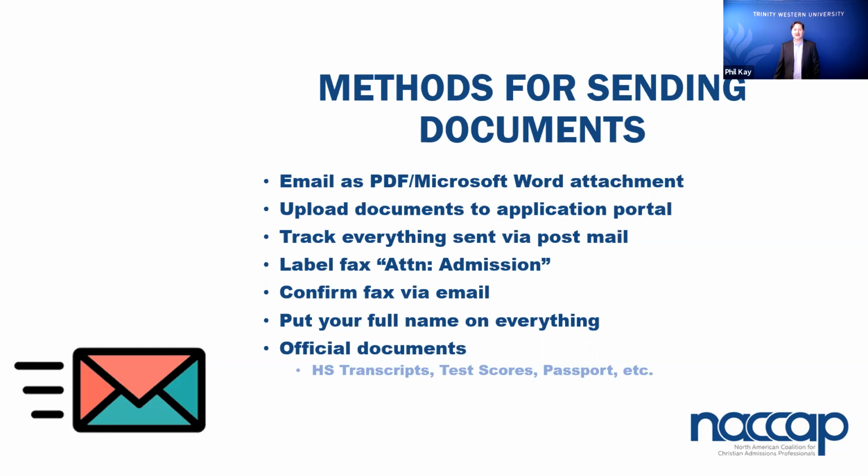If you have to send something via post mail, write down the date that you sent it. So that if somebody says, "I never got it," you can say, "Well, I sent it 4 weeks ago." If you've got good documentation on that, then it makes it a little bit easier for your admissions person to work with you. Make sure you have good labels on everything. Maybe I'll skip over the fax thing. Yeah, it's really interesting. Why wouldn't you just email?